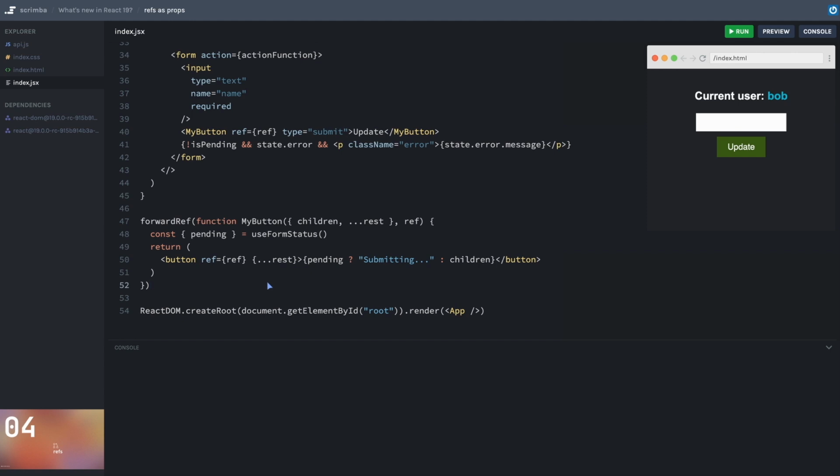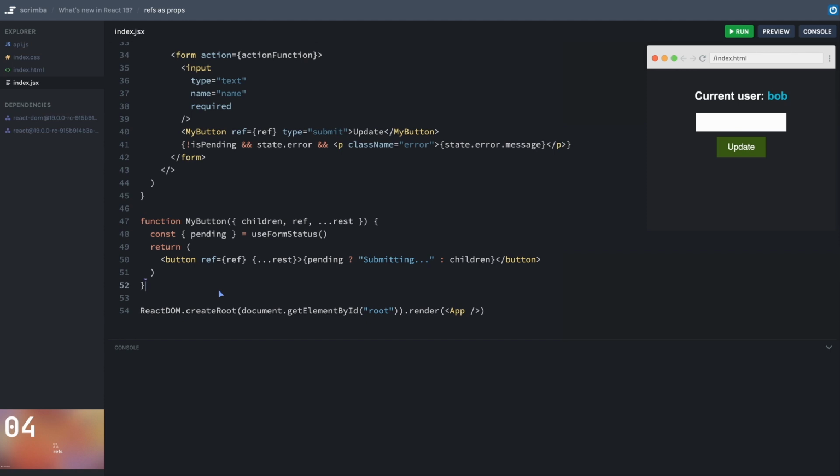As I said, this was meant to be a temporary workaround on the React team, and so fortunately with React 19, we don't have to do it this way anymore. We can pass refs as a prop just as you might normally expect to do so. This part would stay exactly the same, where ref equals ref, and then it would show up as one of the props. So we have props.children, and we would have props.ref, and then all the rest that we pulled in. So not a giant change, but it is really nice to minimize the API of React when you can by getting rid of that forwardRef function. You don't need to do that anymore.